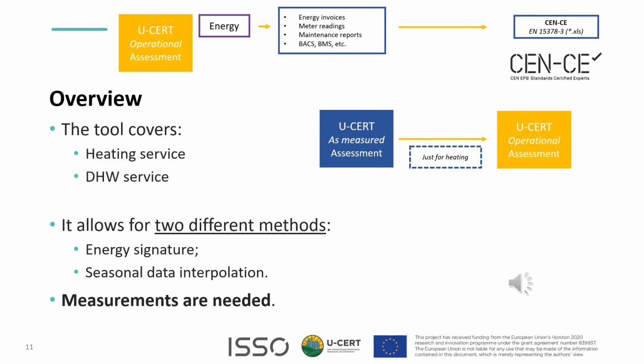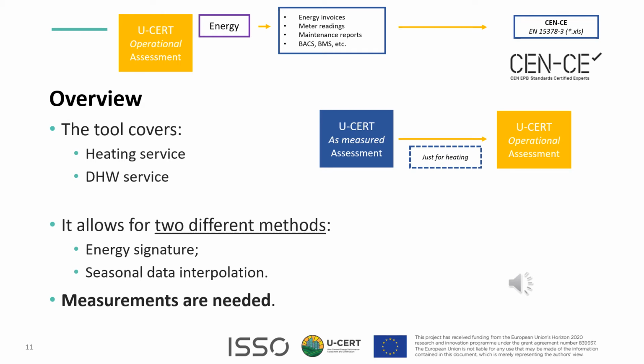This tool is within the scope of UCERT operational assessment and actually just focuses on heating because there is a current limitation in terms of EPB standards available. This tool is the resource that helps us bridge the gap between as measured assessment and operational assessment, going from as measured values to standardized and normalized values, which can serve for building comparison.